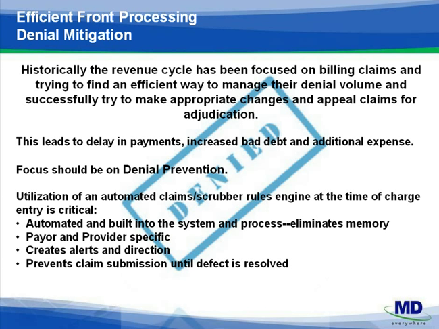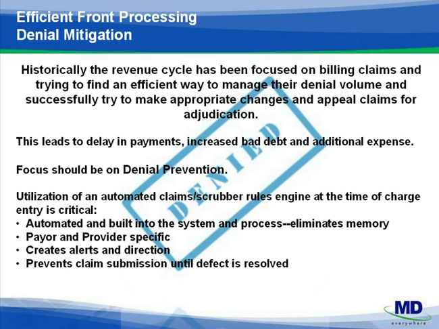Now, one of the last things on the front-end processing I want to talk about, and I mentioned this earlier, is really focusing your attention on denial mitigation. Historically, the revenue cycle has been focused on billing claims and then worrying about how do I efficiently manage my denial volume and how do I appropriately appeal, make changes to try to get the claim adjudicated within the limited amount of response time that the payers allow us.